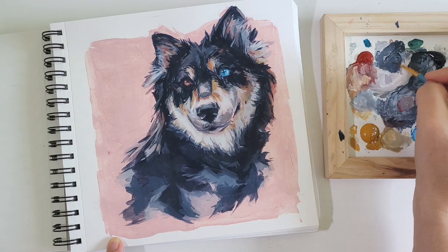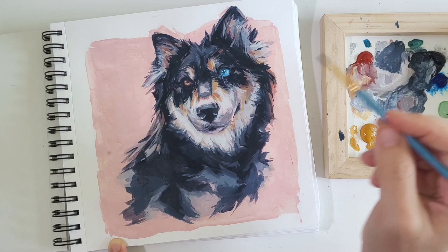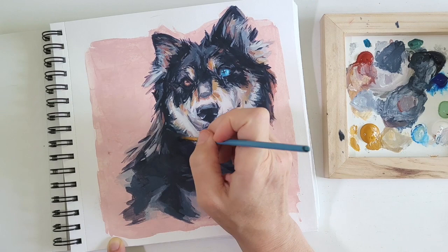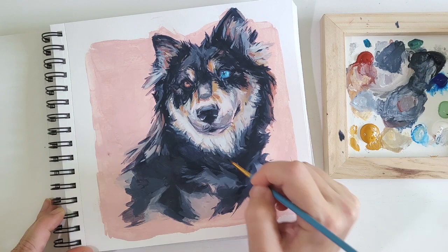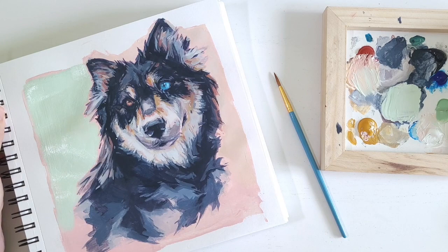For my purposes, I decided that I was going to test out something really different for the background. For a lot of the backgrounds, I chose it specifically because of the palette that I was using. So I would choose a color that was used very little in the painting. If I pulled it into the background, then it would create that cohesive color palette. So for instance, if I wanted to do that here for this dog, I might have pulled the blue of his eye into that background. And that, now that I see it, is probably what I should have done.